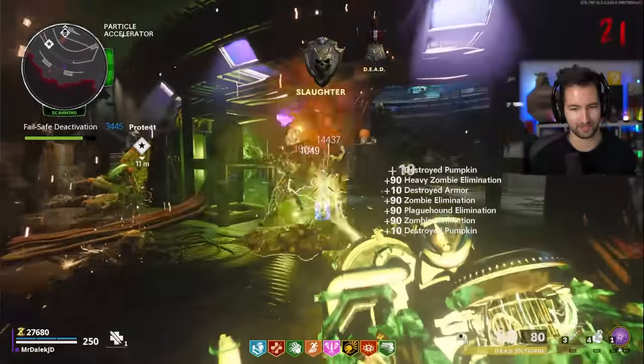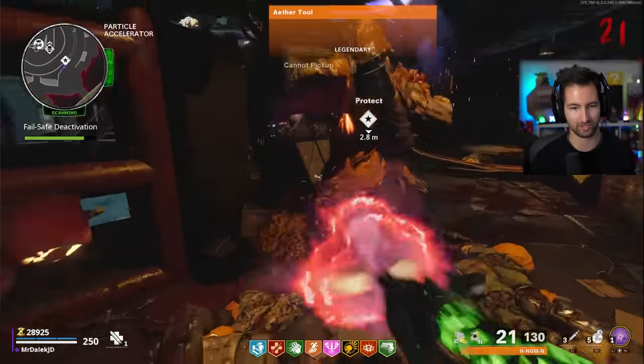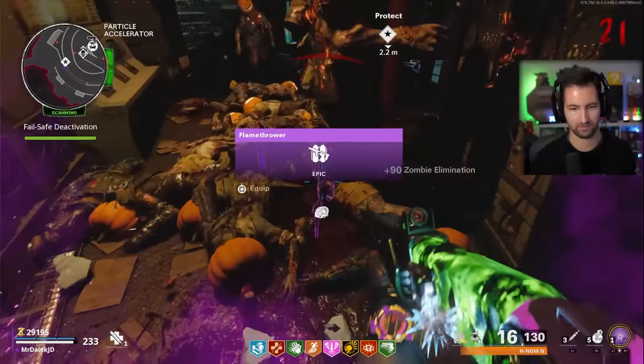I love this thing. I love how I've not even used my ring of fire once. All right, and now we're out of ammo in it. Sad, sad times. Hey, we've got jack-o'-lantern. Am I going to get blessed right at the very end? An Aether Tool, dude. Flamethrower, though. Oh, we are done, baby.